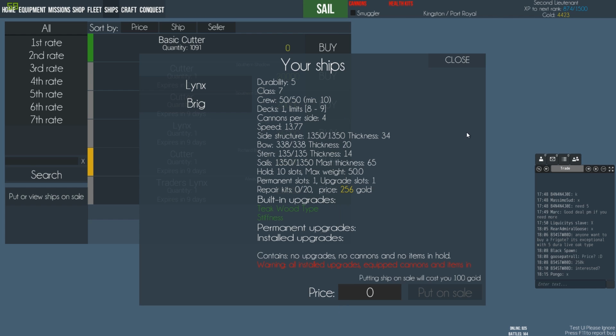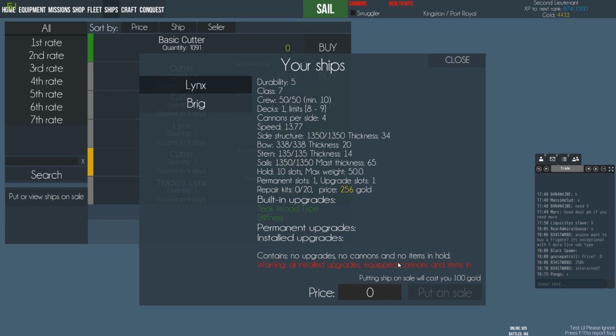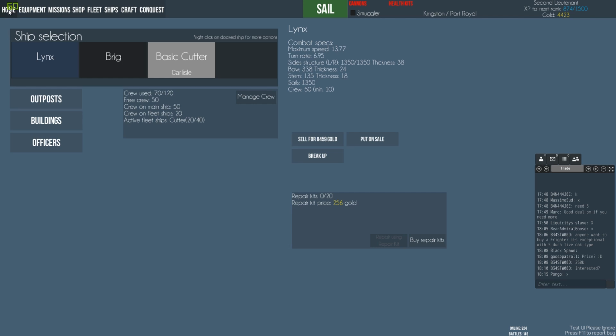I'm only halfway up to my next level anyway. And so I'm going to sell the Lynx, or the Brig. I want to sell the Lynx, and I'm going to make it 24,999. There we go. So it'd be undercutting what I bought it for. I'll lose 1 gold. Durability 5. It says bog standard. Warning all installed. Oh, has it got... Hang on, let's close that. Let's just see. Did it come with cannons?